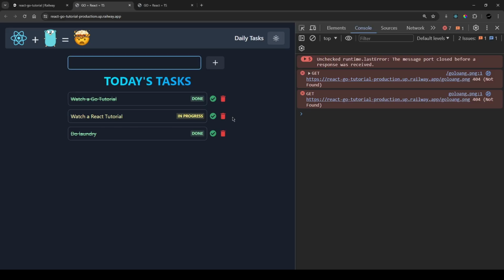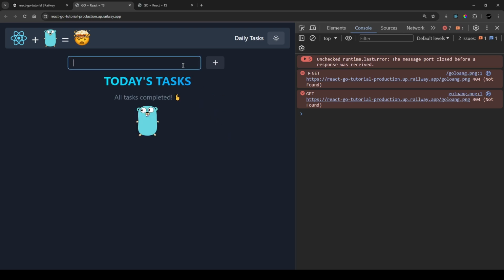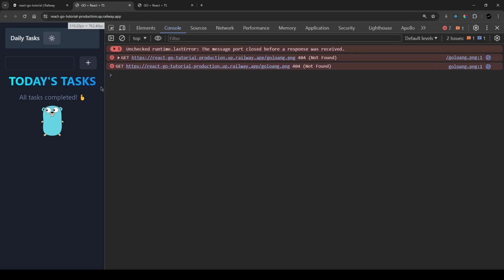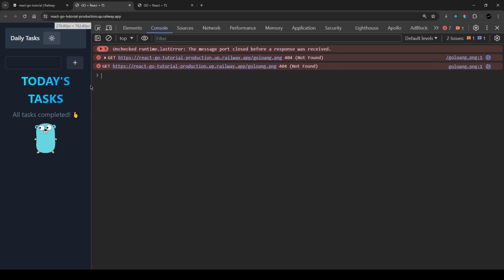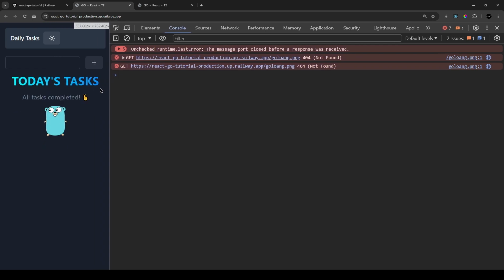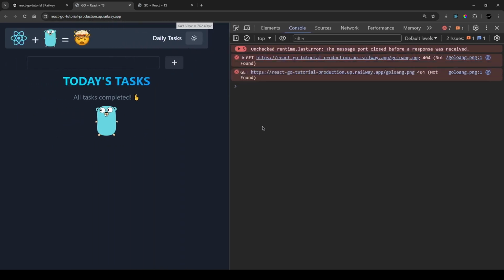But if you go here, you could mark something as done. It's going to update. You could delete it. You could delete everything basically, or just say add a new to do, just like that. We could make it done and delete that one as well. And as far as I know, this should be responsive as well, so it's gonna work on your phone completely fine up until like here, which is one of the smallest phones you could ever get.